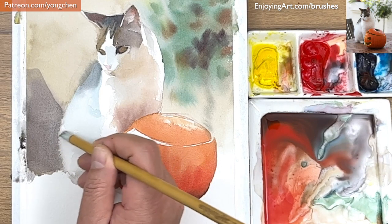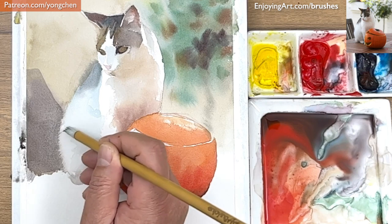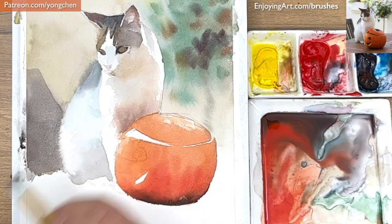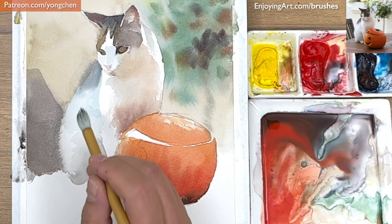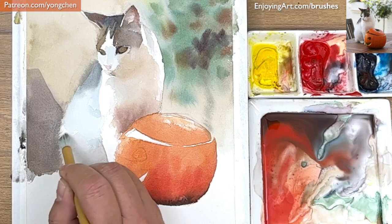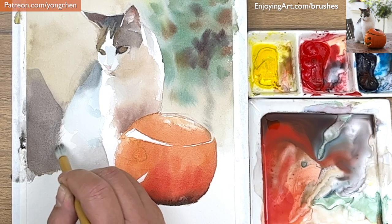And coming in a little bit. That's good, like that. And a couple here. Okay. Now I'm going to show you how to paint the whiskers.